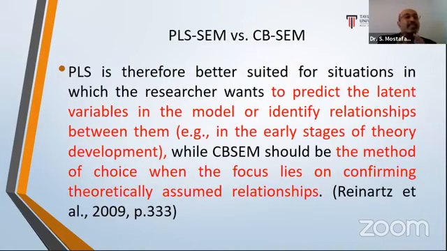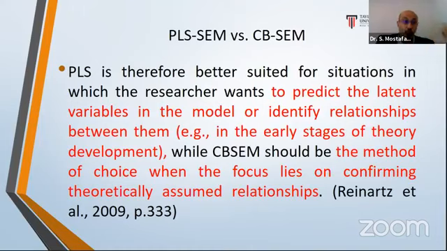So CB-SEM is suitable for studies that focus on theory testing. Why? Because when we compare the covariance matrix from data and the covariance matrix from the model, it means we want to establish theory in a new context and see the covariance matrix in the new context, based on new data, and how much it differs from the covariance matrix from data.